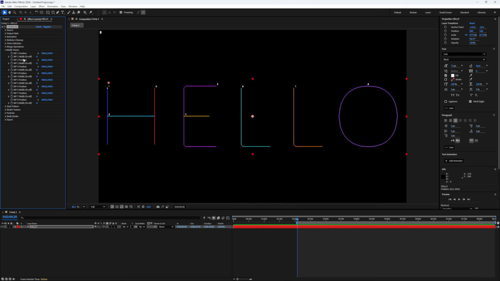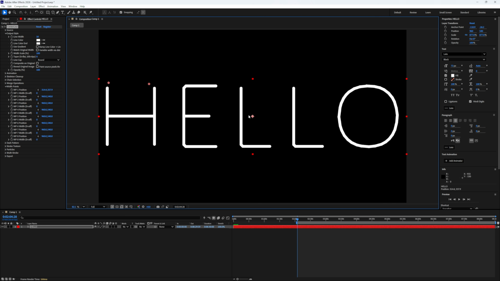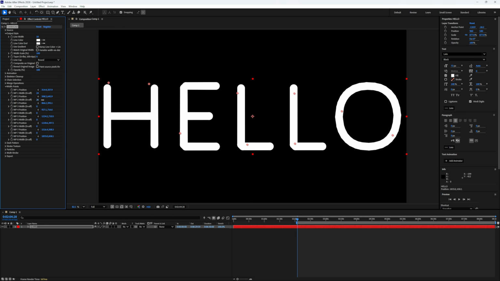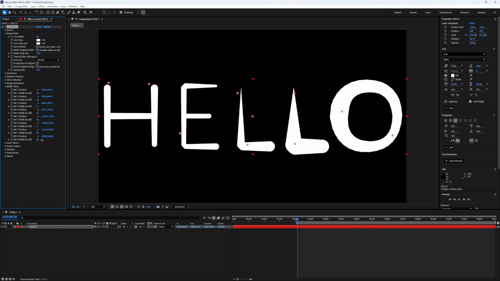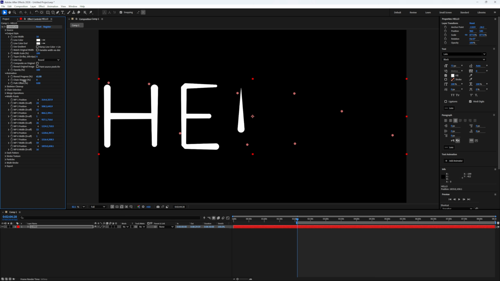Width Point section. This allows manual thickness control. You can place up to 8 width control points directly in the composition. Each point contains a position and a width value. CenterLine smoothly interpolates between these points to create custom pressure-like variation across the stroke.